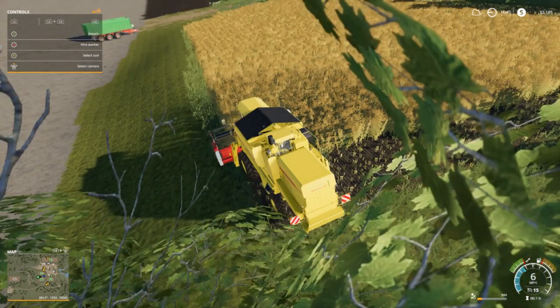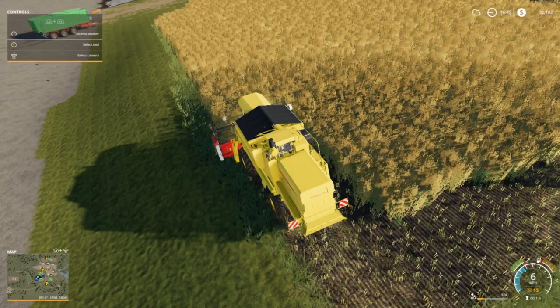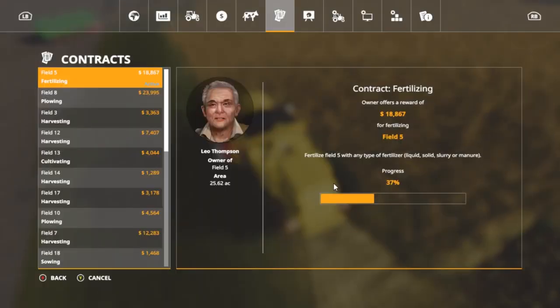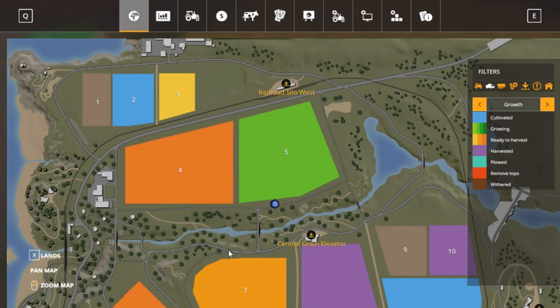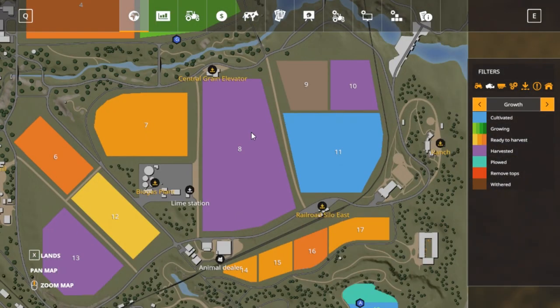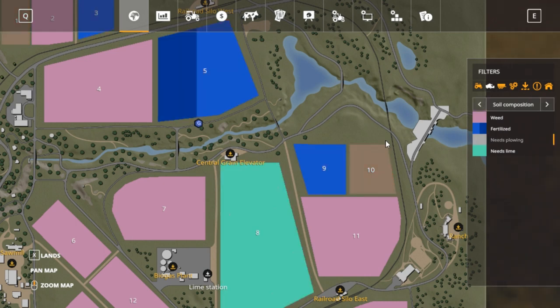Yeah, we got weeds in this band. I want to hire a worker so I can look at a few things real quick. He's 37% on field 5. What field was that I said? And you see Heifer G here. Remove this. And you see he's almost halfway, I guess you can say.